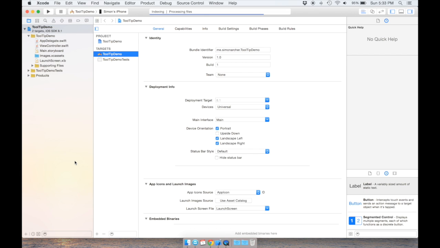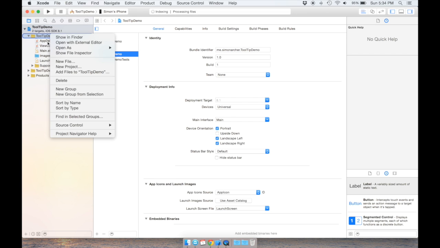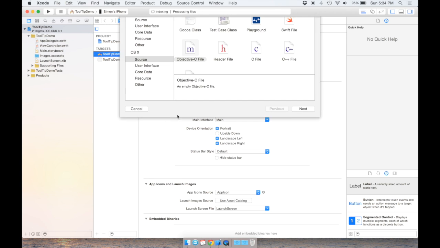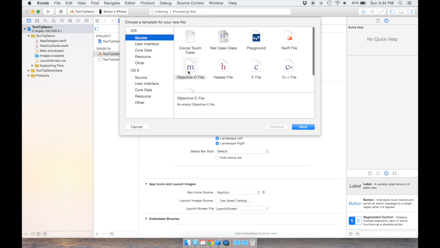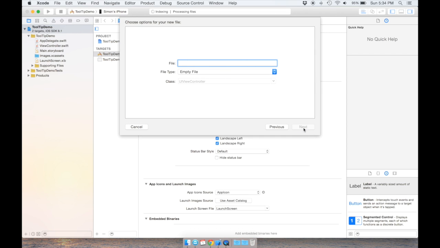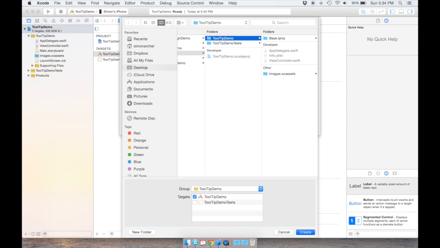Alright, so first things first, the AMPopTip files you downloaded, it's written in Objective-C, and because we're creating a Swift project, we need to add a bridging header file for these Objective-C header files we're going to add to it. So to create a bridging header file, it's quite simple. You just right-click on your main folder, go New File, you select Objective-C file under the iOS section, go Next. You can call this whatever you want. So I'm going to say test file and go next. Add it to your projects.